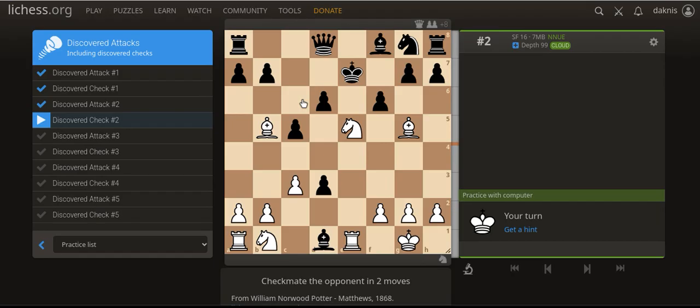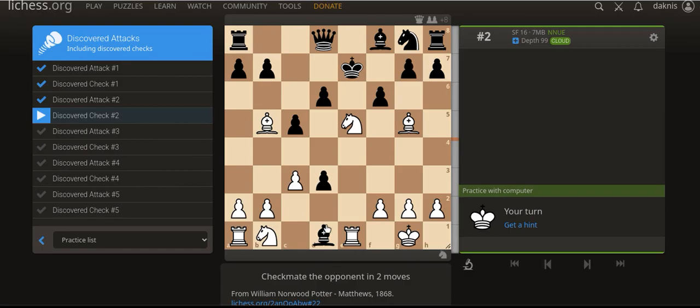Alright, here we are, more game time situation. Checkmate the opponent, so not just getting pressure, but checkmate in 2 moves. This comes from a game from 1868. Wow, old game. Alright, so we got the king here, so we're going to want to put pressure at some point. Well, let's do our move first.